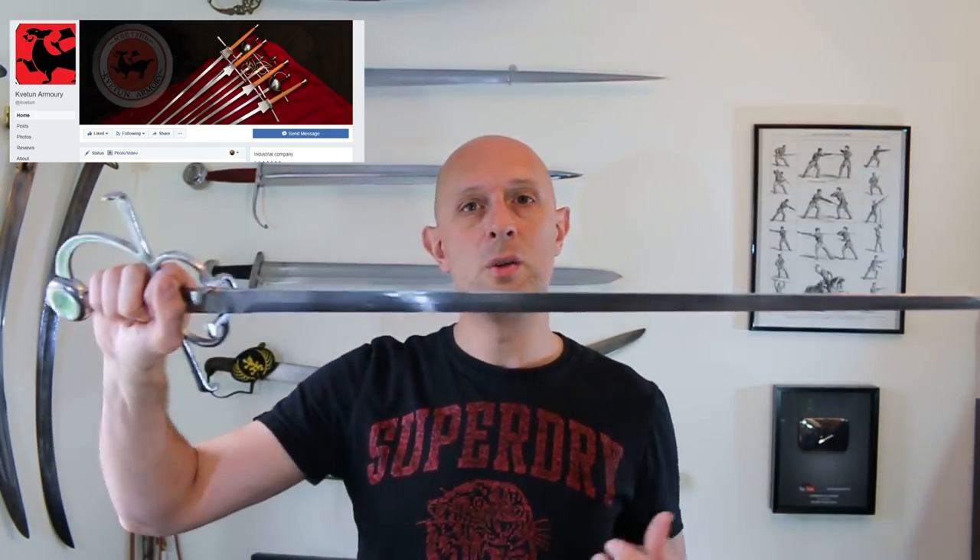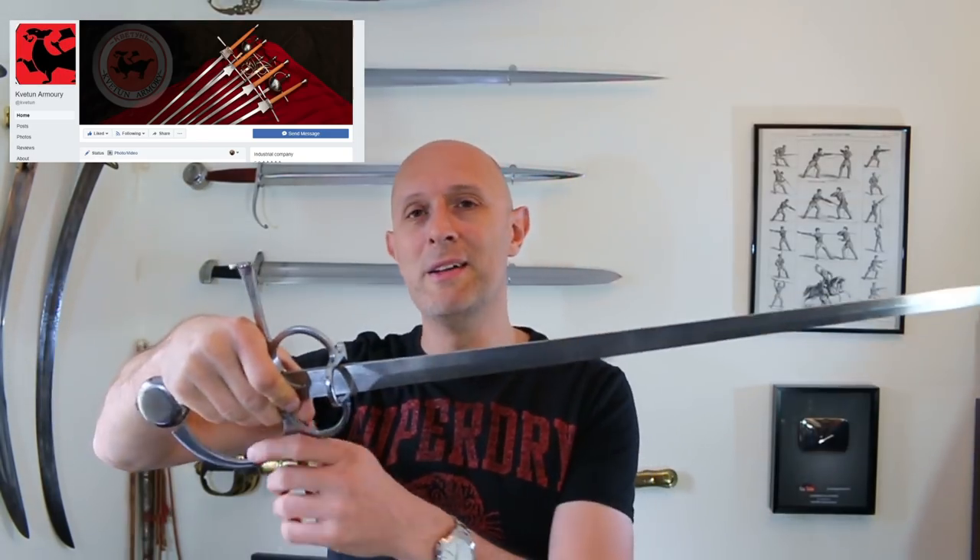I have used and handled other people's side swords over the years. For those who don't know, a side sword is essentially a bit like a rapier, but also a bit like an arming sword. The side sword itself is a modern term — it's not a period term. You do occasionally find texts from the 16th century that refer to a 'spada de lato', or a side sword, but they seem to just be talking about the sword that you wear, which technically could be any kind of sword. In the modern world these have come to be known as side swords, and to us they fill the developmental gap between the arming sword and the rapier.